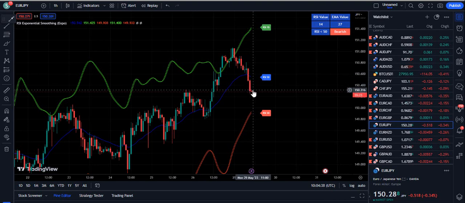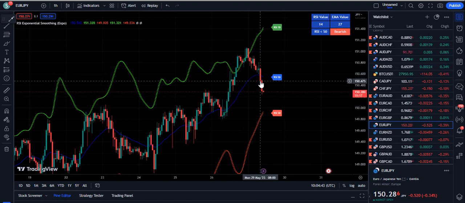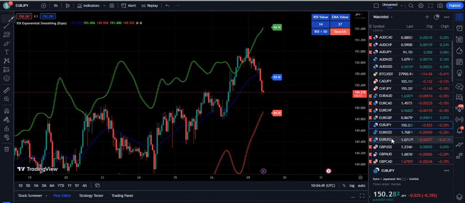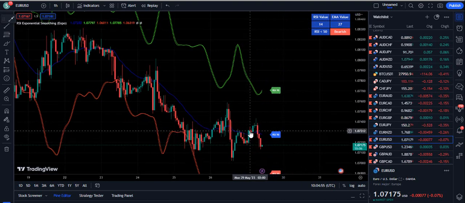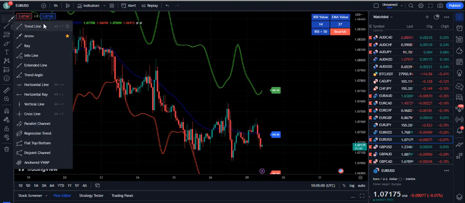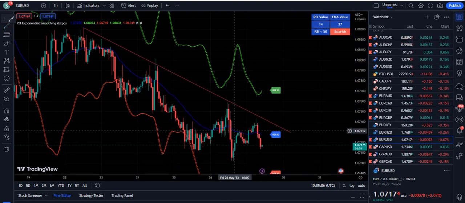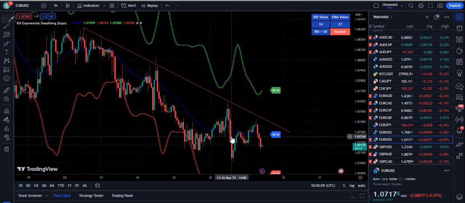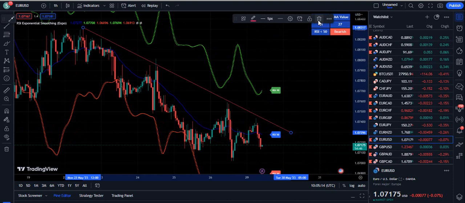And guys, one more thing: you can do scalping with this as well. If you are following trend-following trades, then when the candle closes below the 50 RSI, you still have a selling chance. Let me show you more. Here the candle closed above, but we just got a couple of candles. How can we tackle this? If we talk about the trend, what is the trend as per the trend line? We are in a downward trend. Once you are in a downward trend, whenever you see a candle close below the 50 level like this, go for the selling chances, and similarly reverse that method for the up position, because it will help you a lot.